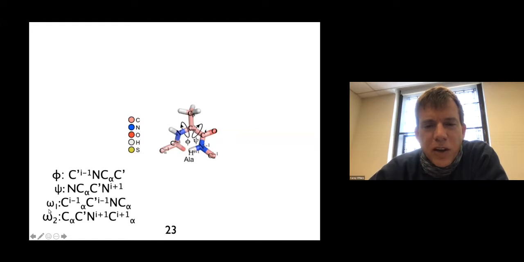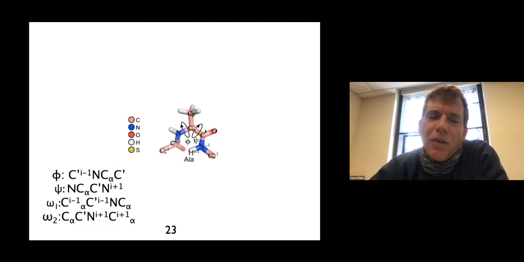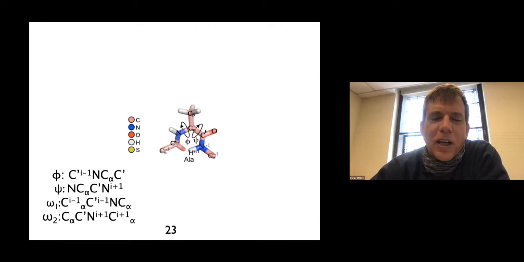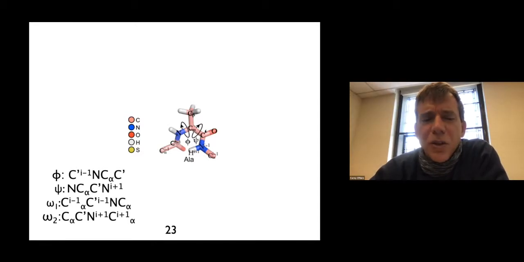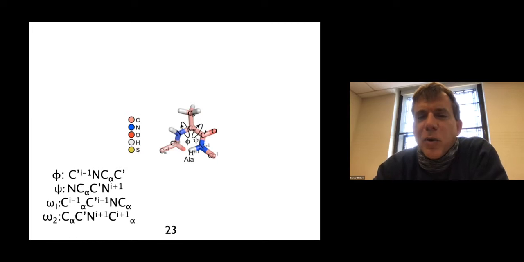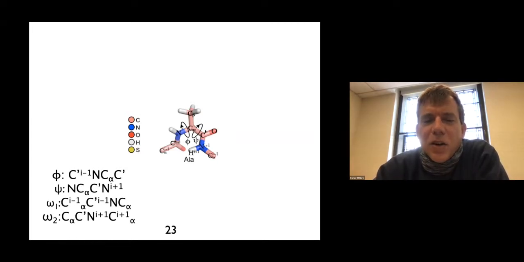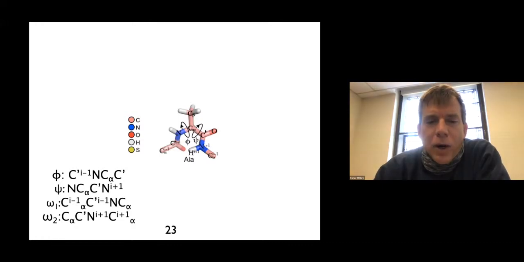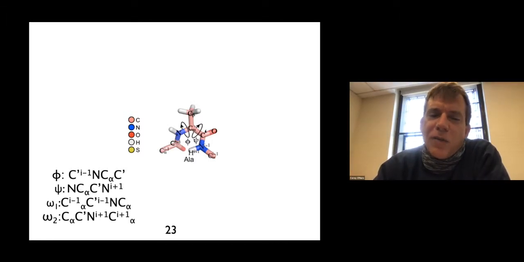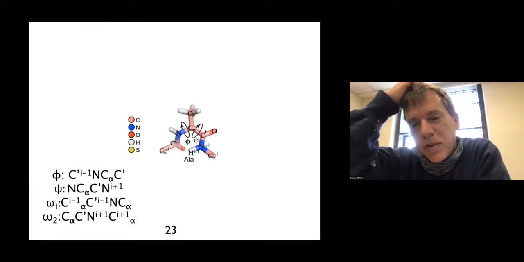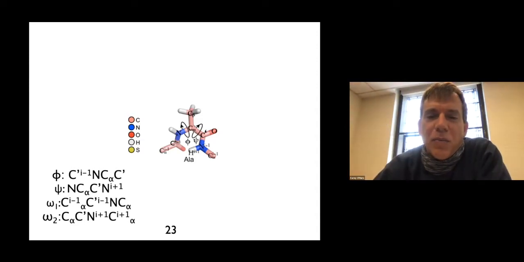There are two other dihedral angles you can define for four atoms along this dipeptide, involving two alpha carbons — either the I-minus-1 and the I-th alpha carbon, or the I-th and the I-plus-1 alpha carbon. Those two backbone dihedral angles are typically very flat — either 0 or 180 degrees — so we won't talk about those much because they don't vary significantly. Phi and psi, however, can have significant variations, and predicting their values is a general topic of protein structure prediction that influences what secondary structure a region of the protein will take on.